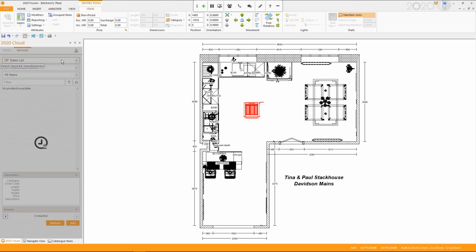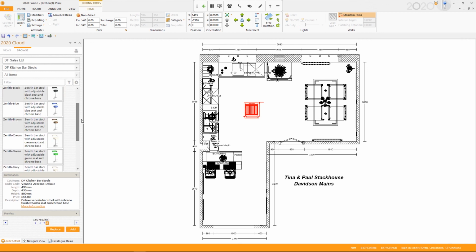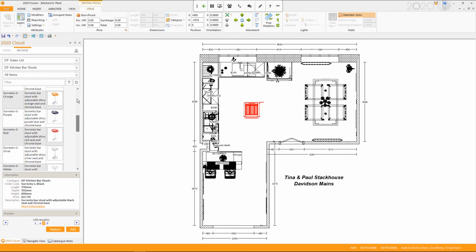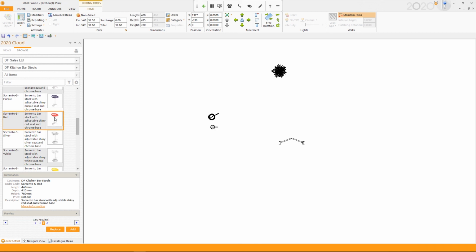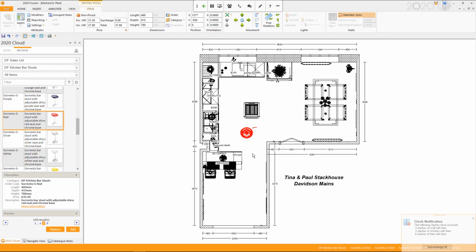If I click that line again, coming into here, you'll notice that there are 8 pages of stools, all sorts of different bar stools going on in here. And you'll find out more tomorrow how I can simply place them, and that is putting your cursor where you need it to be, and that stool now is in your live design, and it can be manipulated, changed, altered, dragged around, whatever else one wants to do with that.